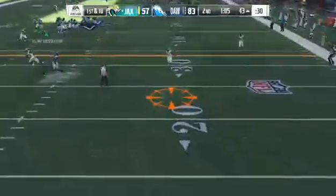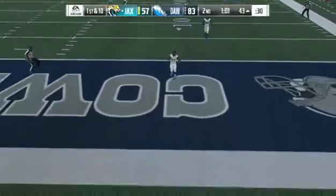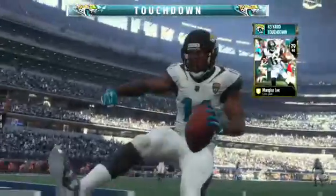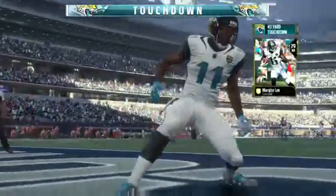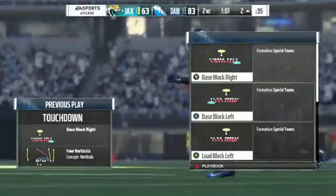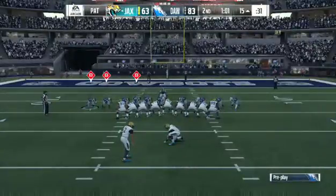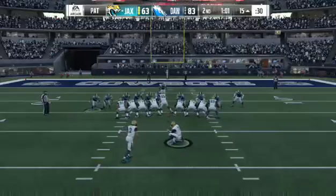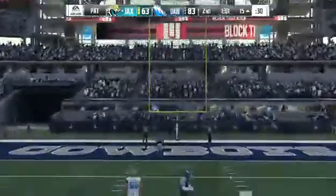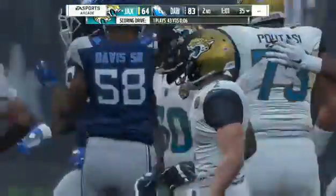On first down, Bortles. Throw left side complete. That's Lee. And he will get this into the end zone for a Jaguar touchdown. Marquise Lee on his way to a historic performance. 4 first half touchdowns. And the Jaguars make some inroads here on that deficit. Now, these have been no picnic for him so far. He's missed 2, but this one is good.